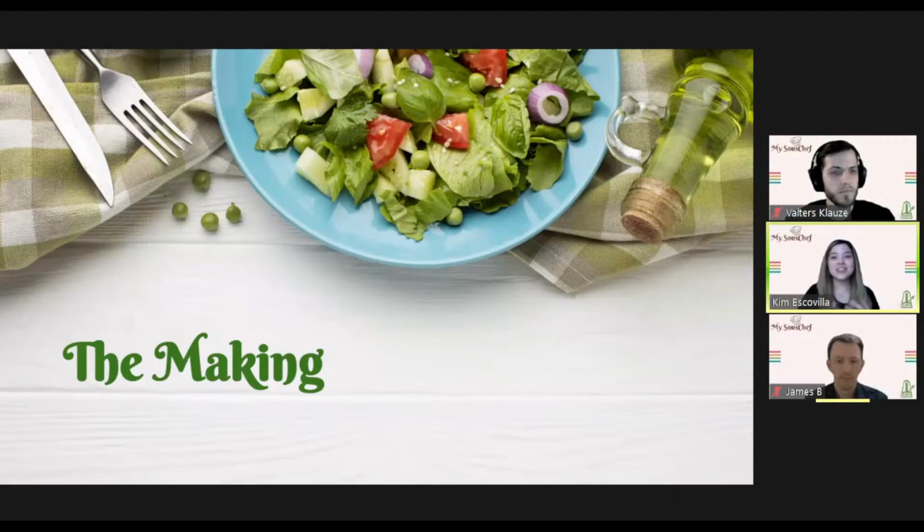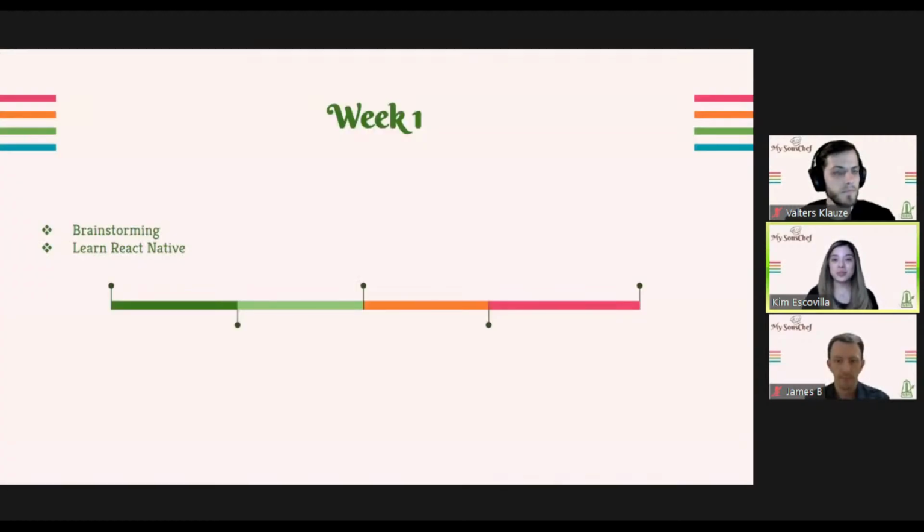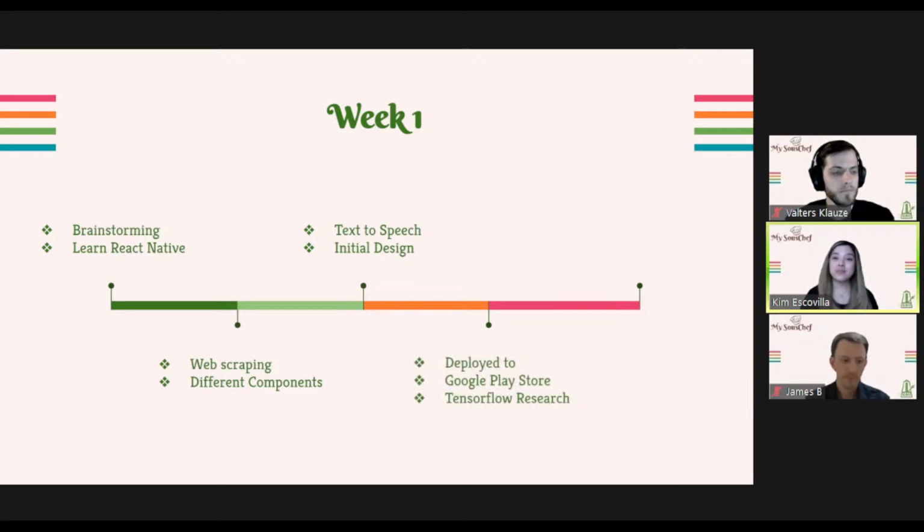Thank you, James. So let's talk about the development of our app. On our first week, we brainstormed on what project we would create. We also spent the entire day learning React Native. And the next day, we did some web scraping, and we also added the different components for our application. On Wednesday, we were able to implement the text-to-speech feature and also started with the initial design. And on Thursday, we were able to deploy our app to Google Play Store and also started our research for TensorFlow.